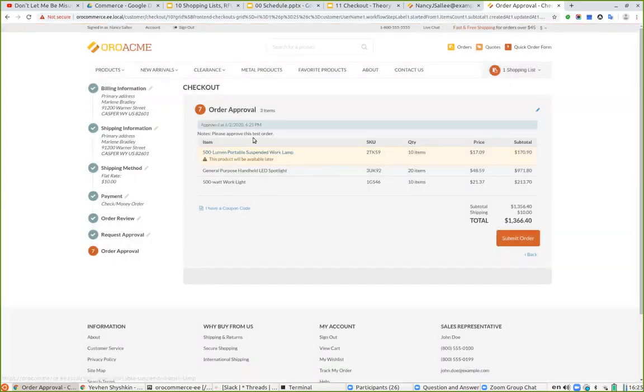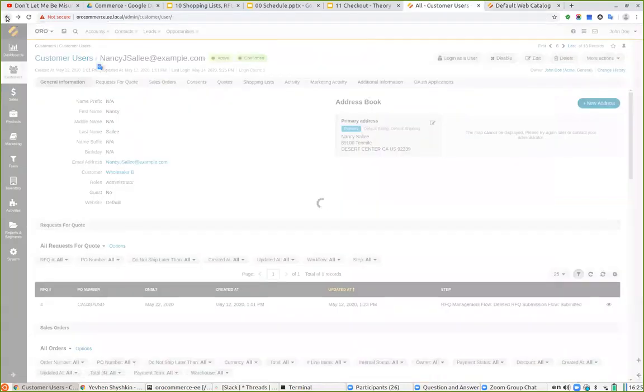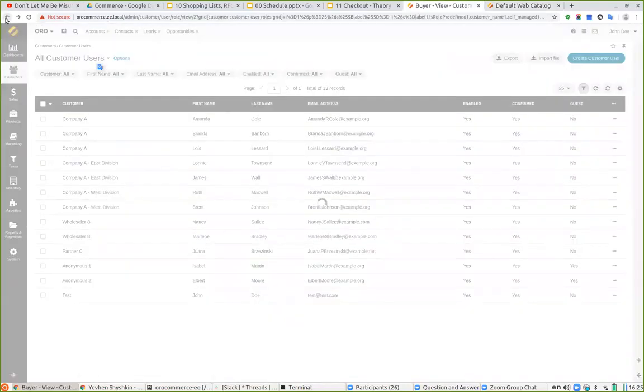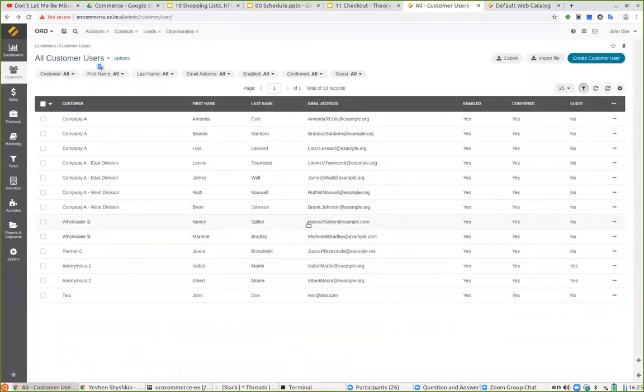And after the order is approved, we have saved here the date when it was approved, and we can actually submit the order. I'm going to switch back to the first customer because he is actually the person who ordered, and in most cases he can submit the order. He has to submit the order, but in general, an administrator can submit this order too. Let me sign out. Let me return to the previous customer user. This one.